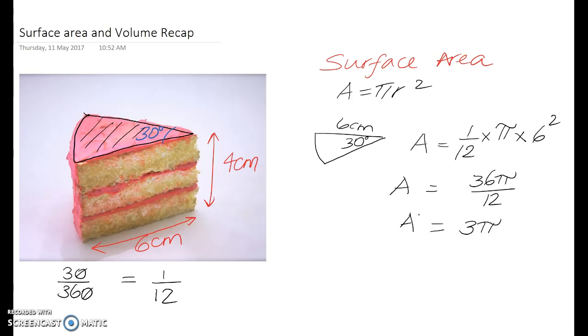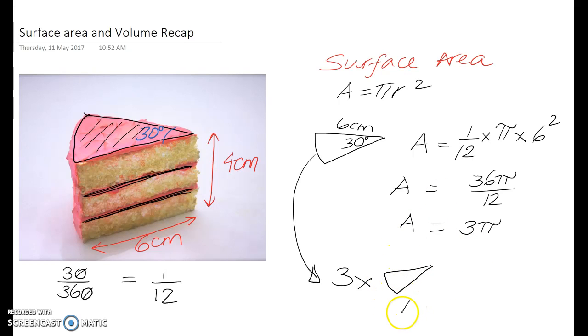Now there's the same amount in each of these levels here. So I've got 3 of them. So if I multiply that by 3, because there's 3 of these, my surface area just for that part of the icing is going to be 3 by 3 pi, which is 9 pi. Now let's put some units on, square centimetres. Okay, but what about that curved surface round the back there? We need to do that and add it on.